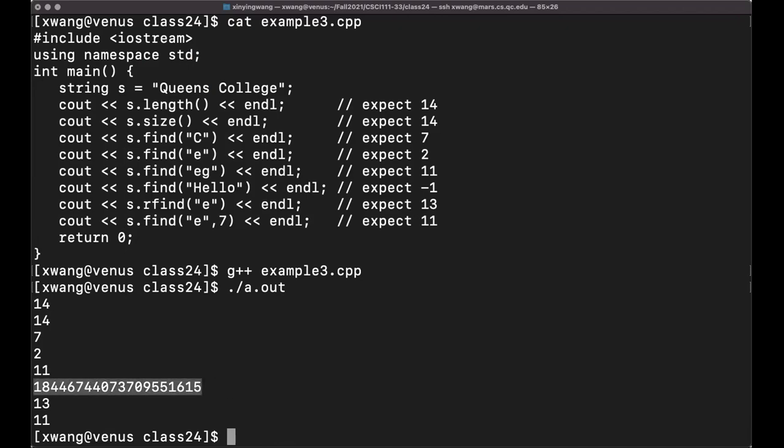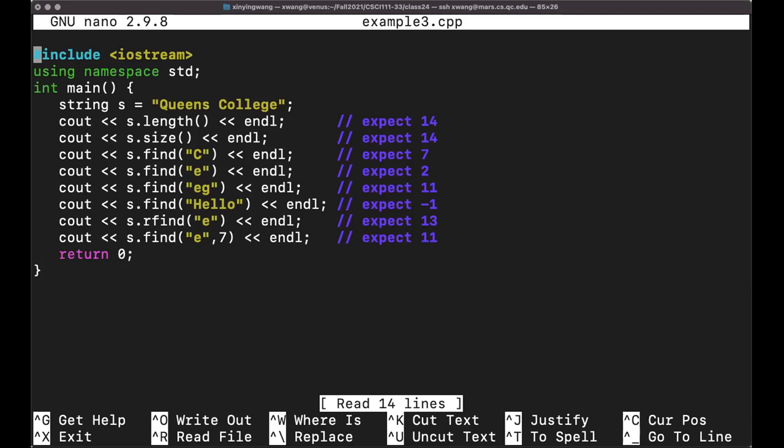So it will print a number that C++ recognizes as undefined, as you can't find this target. Now, we as humans, when we read it, will probably get confused by this crazy number. An easy way we can get around it is to simply go to the function and tell C++ to convert it to an integer, convert it to something that we as humans can understand. So I will just convert this to an integer.